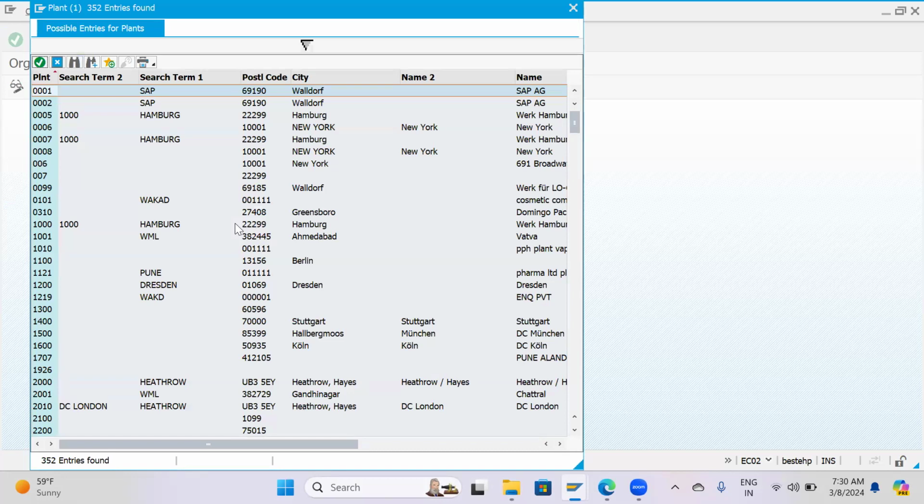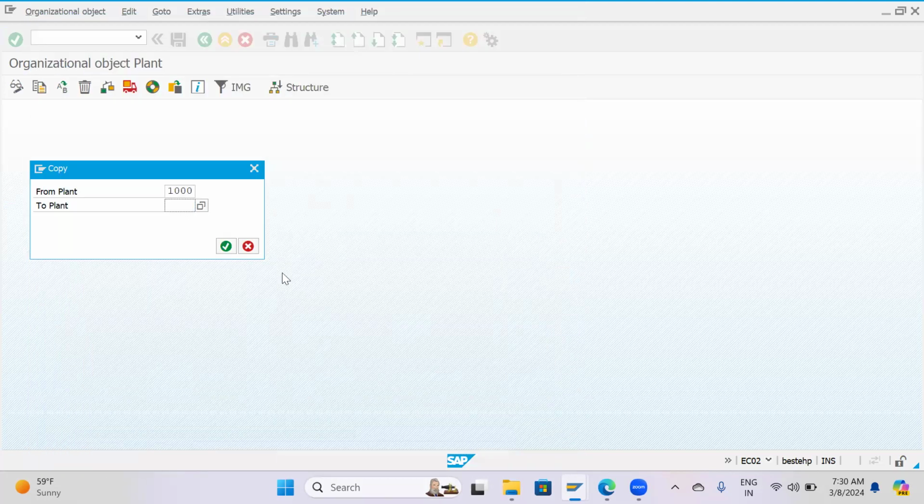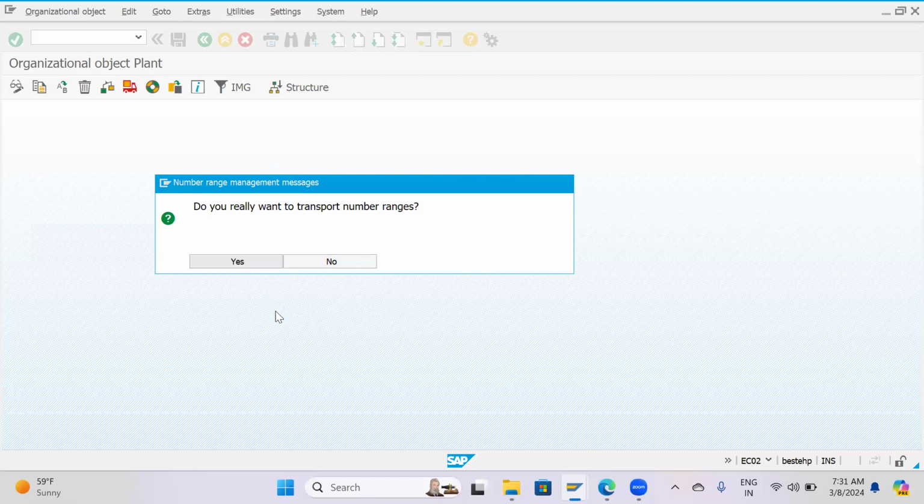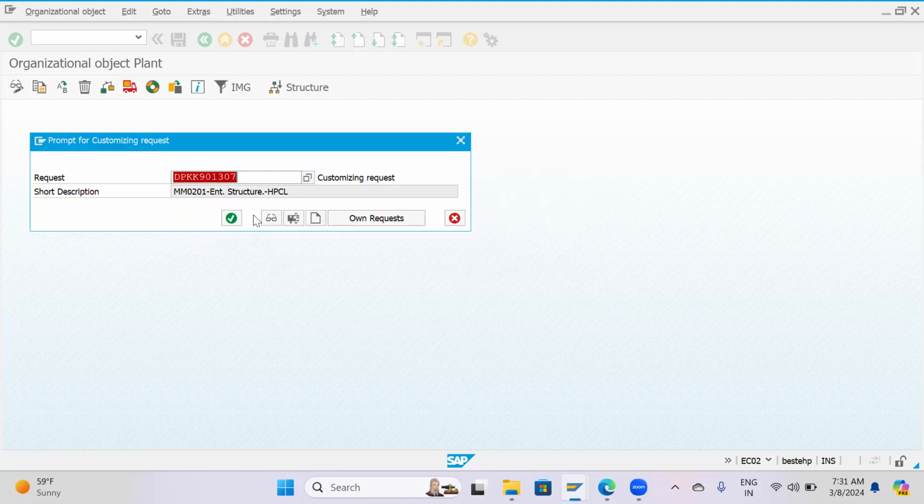You can save, you can go accordingly, or you can select the plant also. Any is fine. Save it.